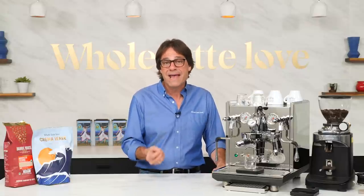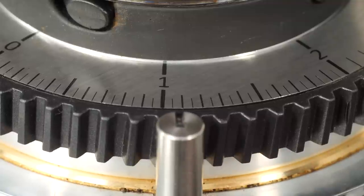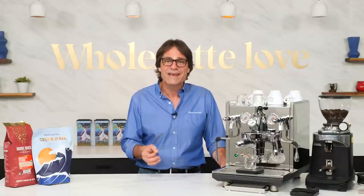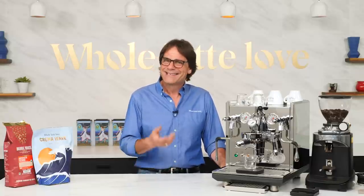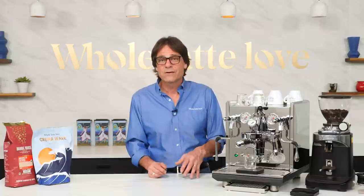What about grind size? When I'm using flow on a new coffee, I generally dial in grind size using a stock flow rate first. What usually happens is low flow rates to start benefit from a slightly finer grind size, and high flow rates to start benefit from a slightly coarser grind size. After initial dial in, I may go a hair finer if starting with low flow and a hair coarser if starting with high flow. You can also use flow to compensate for imperfect grind size — especially with very fresh coffees, which can change rapidly. Visual cues day to day can prompt subtle flow adjustment: if a shot comes a little faster or slower, you can decrease or increase flow to compensate without changing your grind size.